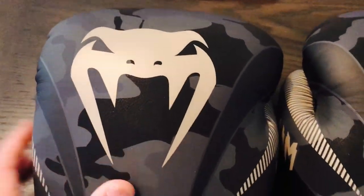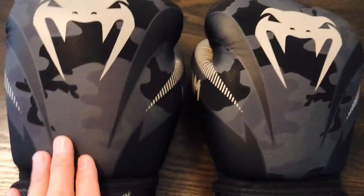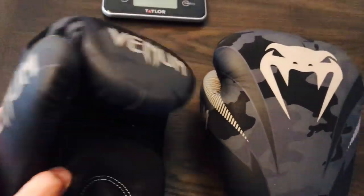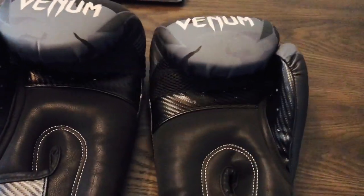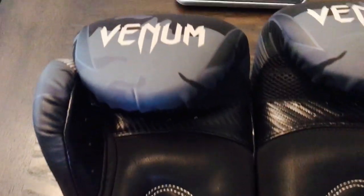But the graphics actually look pretty good. Again, I'm not a huge fan of loud graphics. I wish that they maybe turned it down a little bit on some of their gloves, but to each their own. Some people love it, some people don't. Just totally subjective. It depends on you. So see, it does have that Venum on the fingertips.